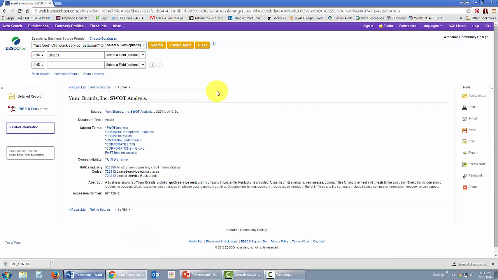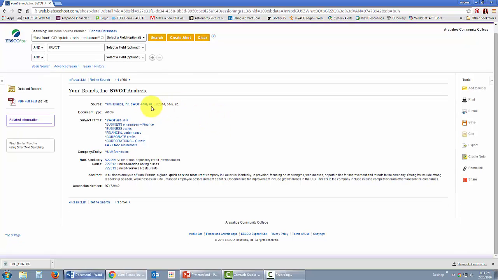If you click on the title, what we're going to get is a similar page to what we had in library links. This is called the record page, and it says this is where the article is coming from. This is when it was published, and this is how long it is. We do have some subject terms here, so if you want, you can always click on those. Those are interlinked, so it's going to completely change your search and search just this subject term, which is different than searching keywords, which is what we're using right now.